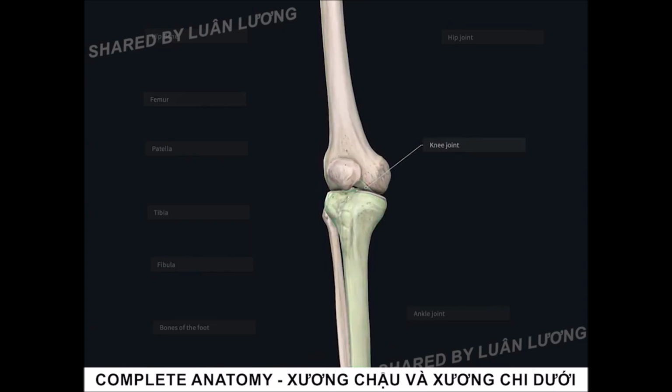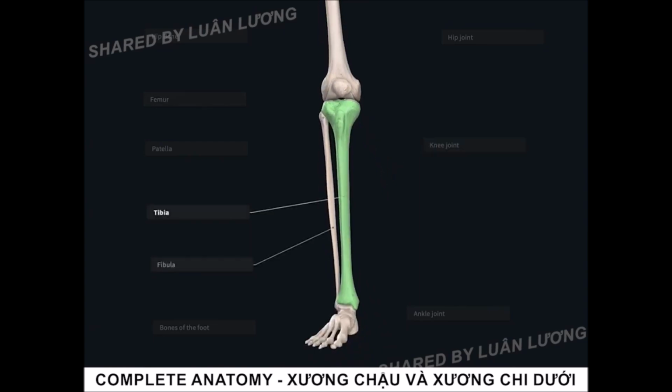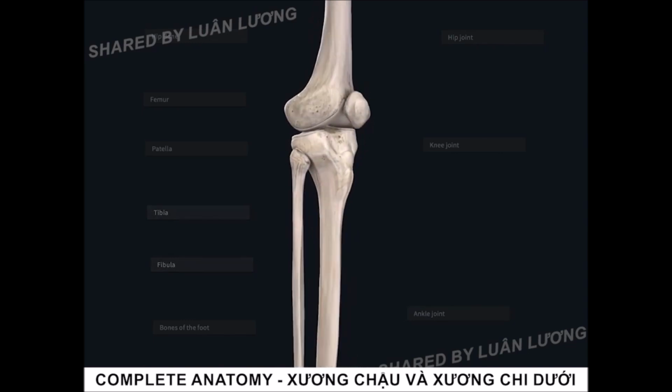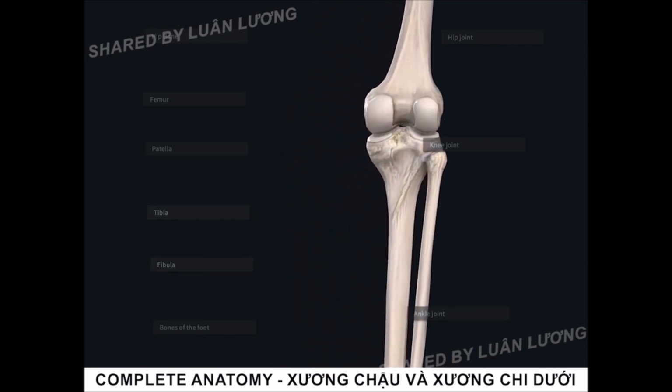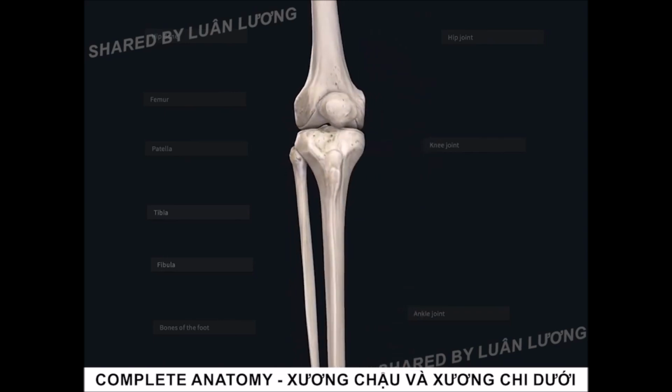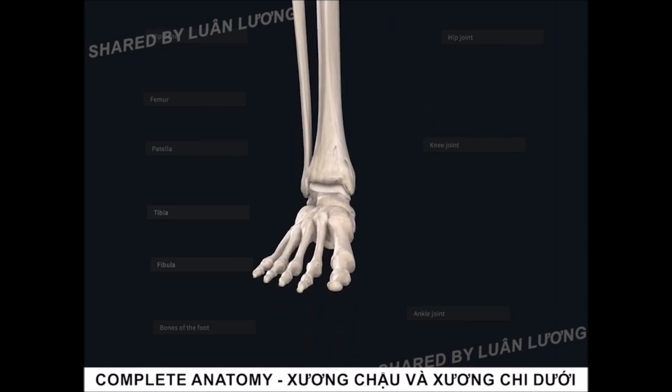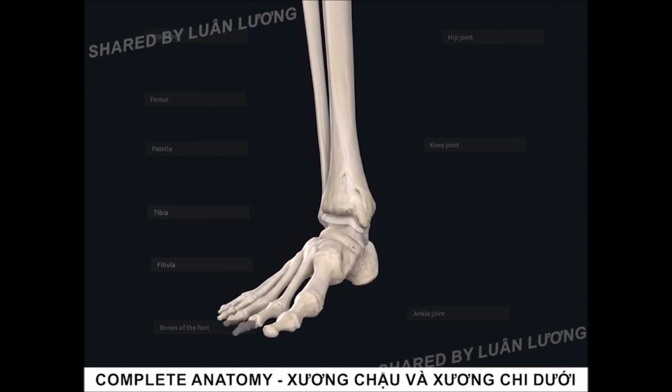Now, the tibia is going to be the weight-bearing bone of the leg. And the leg, despite having two bones, the fibula and the tibia, the only one that really bears any weight is going to be the tibia. So we can see direct contact from the femur down to the tibia, and then that weight would continue carried down through the tibia inferiorly towards the ankle joint.